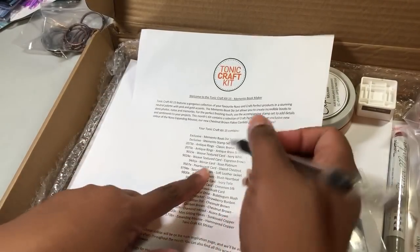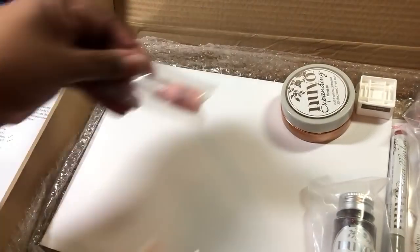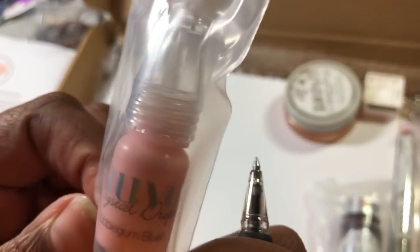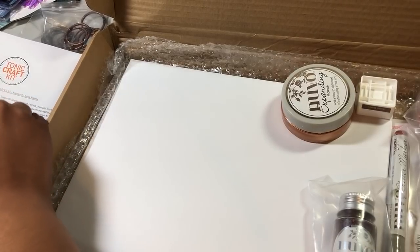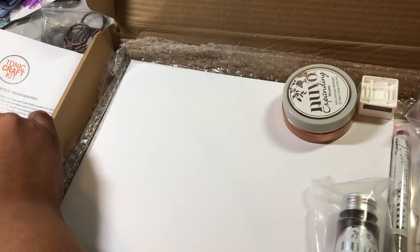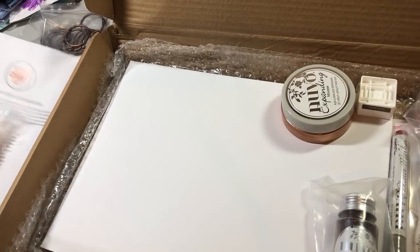So should we check it off the list? Let's see, what do we have? Classic bronze and antique brass. Then we have this little bottle of, I don't know what this is, crystal drops. Y'all know I'm not too thrilled about pink, but it is what it is. So this is bubblegum blush. Let's see, we can check that off our list. What's it called? Crystal drops? Crystal drops that I don't see. I don't know. Okay, we'll just put it to the side.